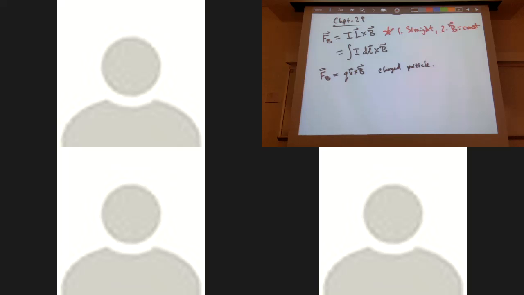Okay. So from here, there are things to know. What this tells me is that the force is always going to be perpendicular to the direction of the velocity, which means this thing is going to move in a uniform circular path, which means that it is going to have a period, which is equal to 2 pi m divided by QB, which is equal to 1 over the frequency, which is called the cyclotron frequency.